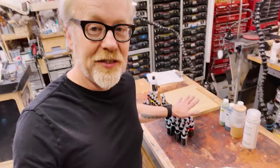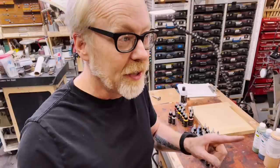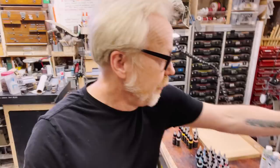So my design aesthetic for this type of paint is actually based on a solution I've been thinking about in here of pulling out sort of archived shelves of the paints that I utilize.